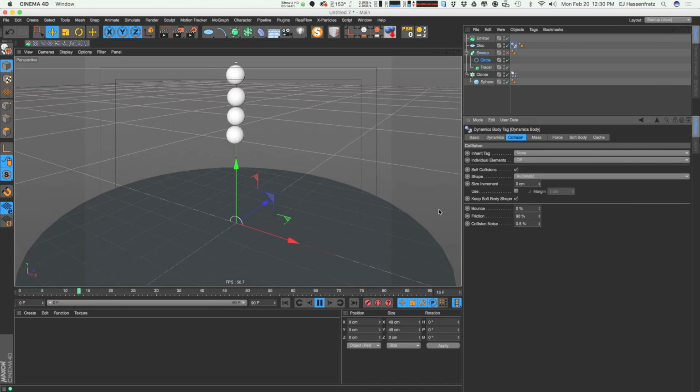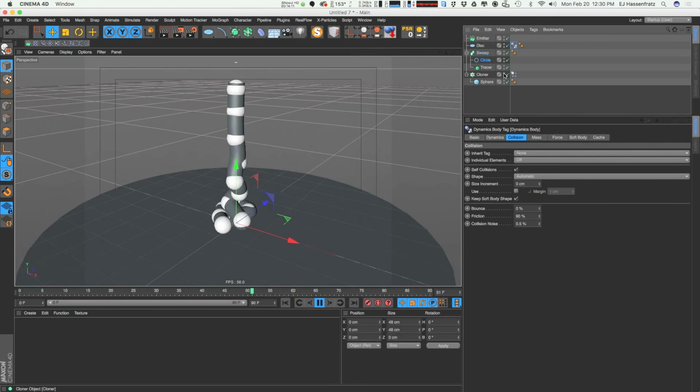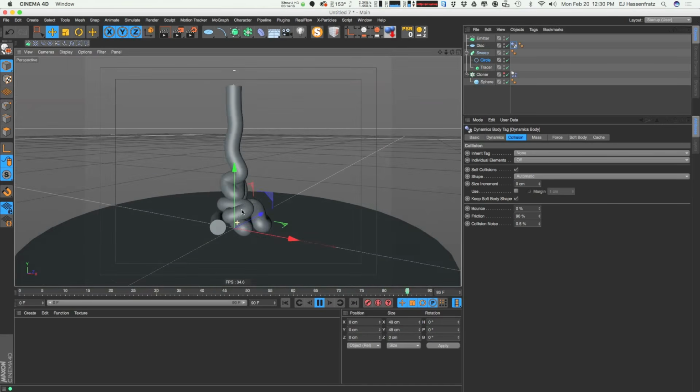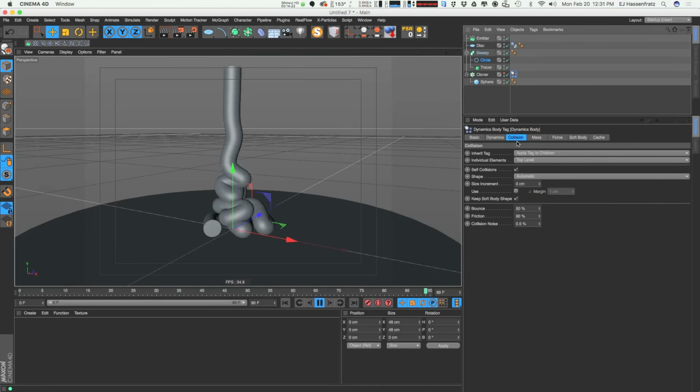So there will be no bouncing, and you can see that with the friction increased on both the spheres and the floor, this is a little bit more piling up. And if we turn on our sweep object and turn off hide our cloner, you can see this is looking a lot more like what we want. We still have a lot of intersecting going on, so we need to work a little bit more to help prevent that. And the one thing we can do to prevent that is to utilize this size increment on our shape field here.